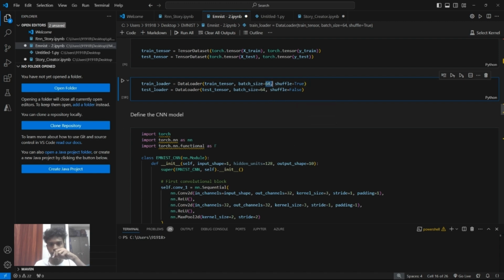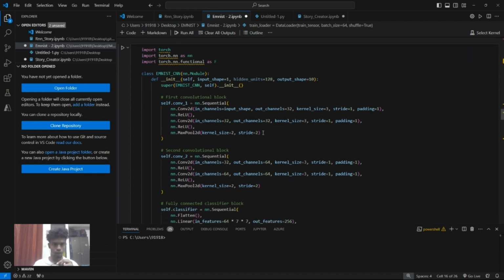And we are shuffling the data so that the model predicts accurately and is not biased. Sometimes label 1 comes continuously, 1111, and then 2 continuously after that. So we ensure that it will be 1, 5, 6, 7 like that.